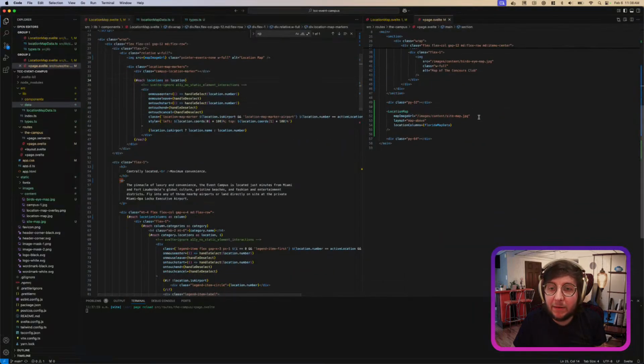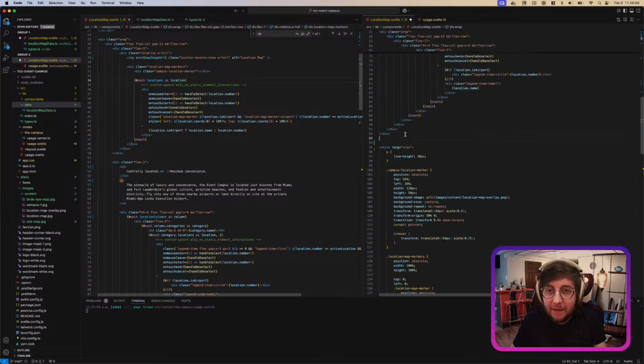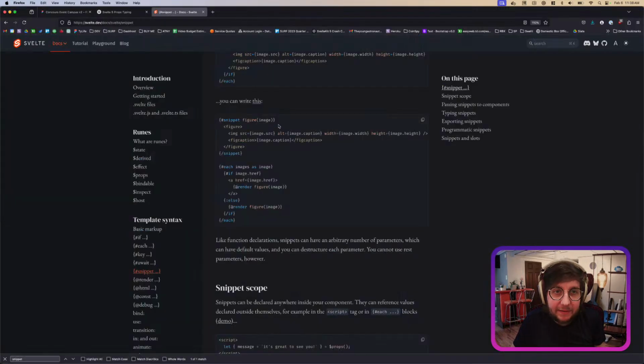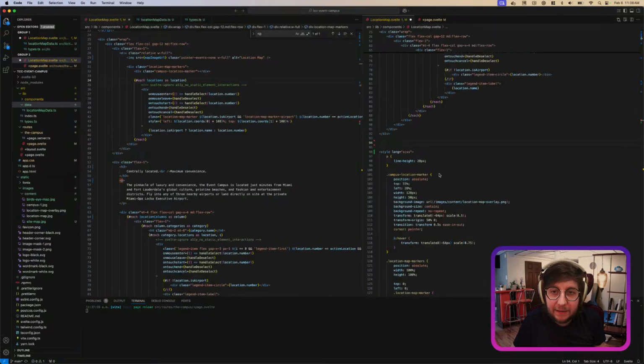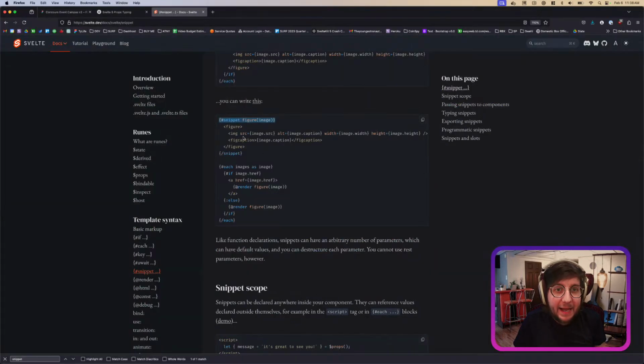So yeah, we have this. Let's get both on the same screen. And do we just create a snippet down here? Yeah, let's just try that. Do you just close it like this? Snippet, I imagine.